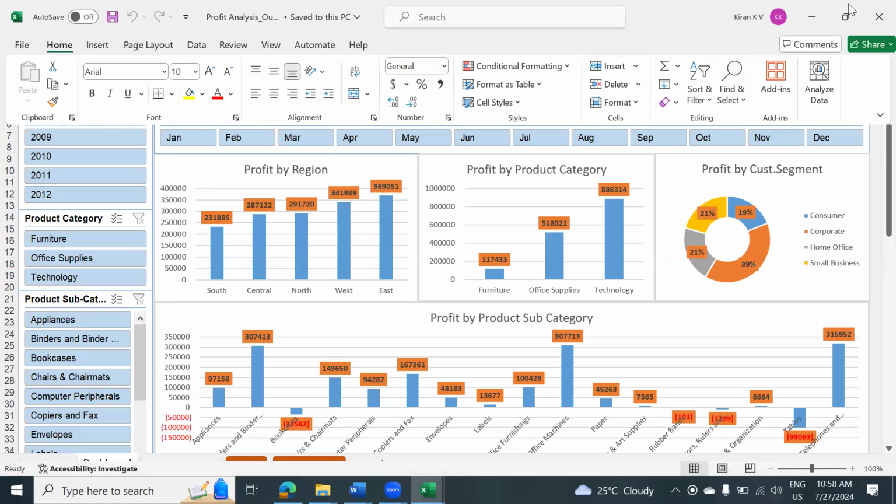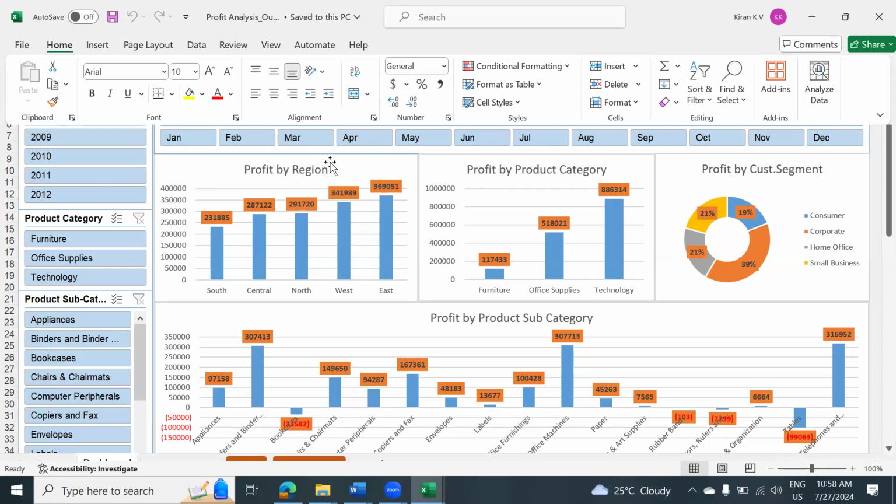That's what I mentioned. When you want to share it with others, you can give some security there. For example, let's say a CEO is accessing your dashboard. Then the CEO should have different access compared to a sales director. He should have a different level of access. That feature is there in BI, not in Excel. If you want to keep those kinds of restrictions, it is a bit difficult in Excel, sir. But in Power BI, you can easily do it. And not only that, you can integrate with different applications very easily in Power BI. Did I answer your question?